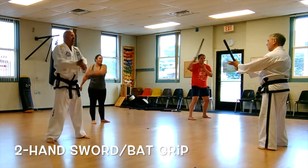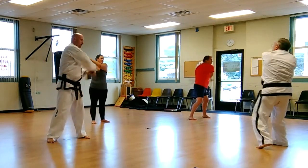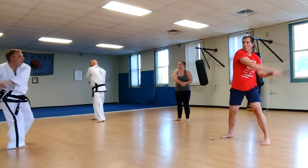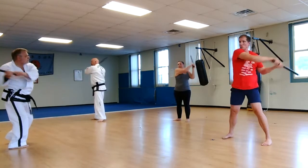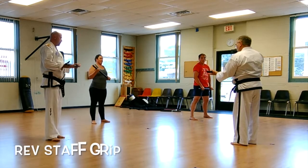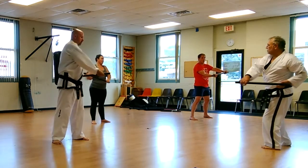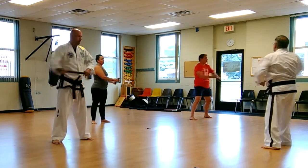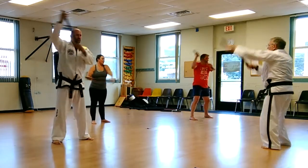And then the two-hander, one hand off the pommel. This would be a bat, a two-handed sword, big axe. And you have the horizontals on that too. Which goes one hand down, one hand up. Okay. But now this first one seems very much the same. You're hitting with the outside edges. You just have to be a little looser on the palm so you don't hurt your wrist. You can do the diagonal downs. It requires just a little bit more.